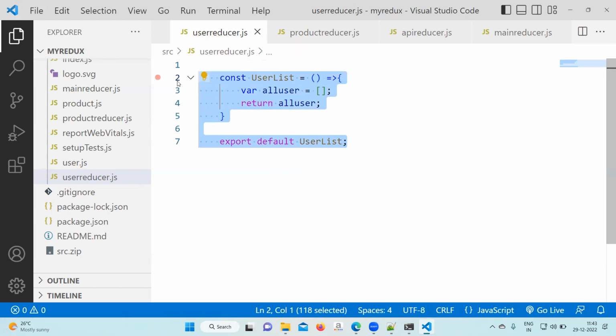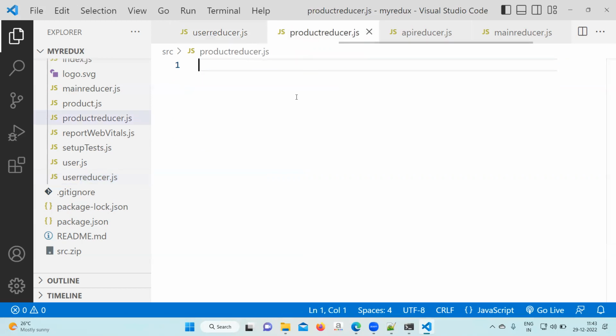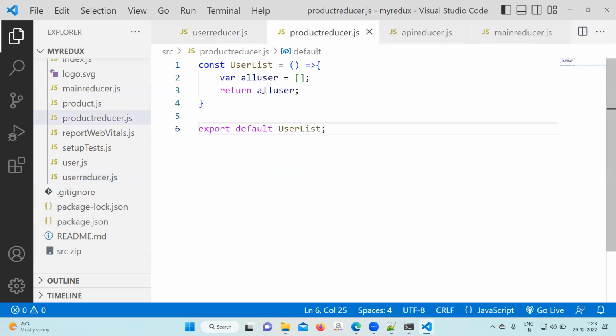We'll copy the same, paste in the product reducer, change it to productList, allProduct.